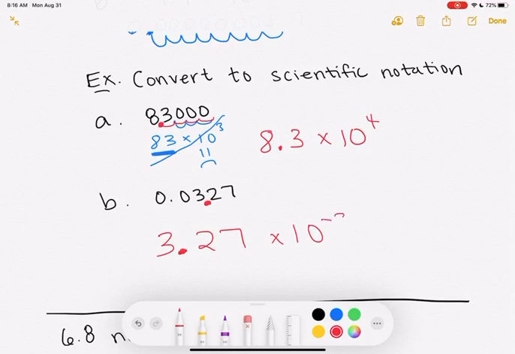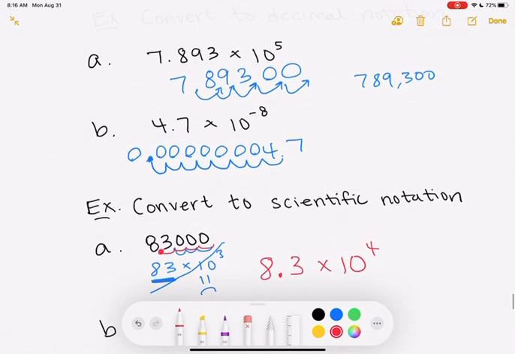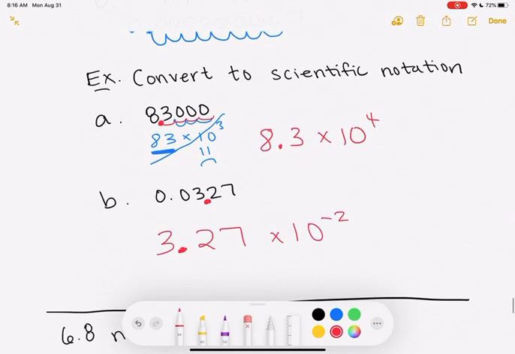A lot of people ask me how I know when the exponent is going to be positive or negative. I would say after more practice, you're going to get used to it. But you can always go back and double check, because those first ones were probably a little easier to see. So you could just check your work. You could go 3.27. Negative 2 means get smaller. So 1, 2, put my decimal, and you would see that you got your original. Or in this one, 8.3, a number getting bigger, 1, 2, 3, 4, fill it in, and then you could check to see that yes, that was the original.